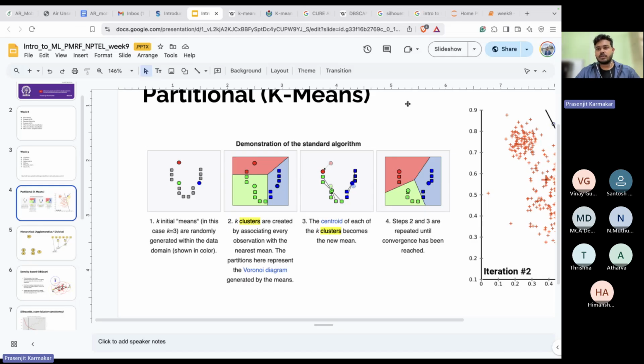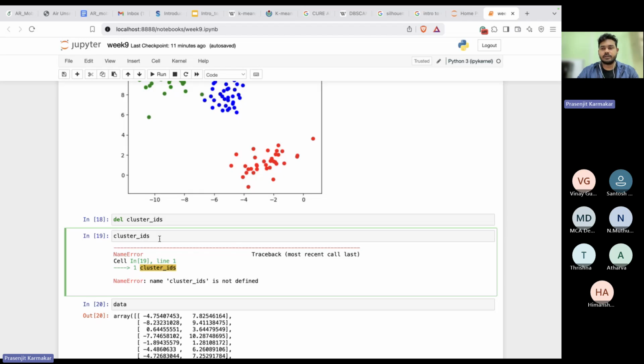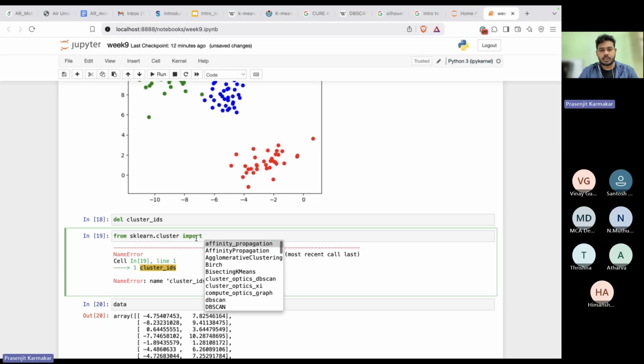Okay, so we'll see here how to do k-means clustering. From sklearn dot cluster, there should be KMeans.